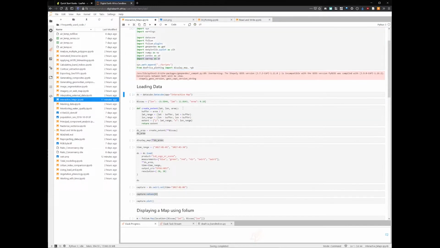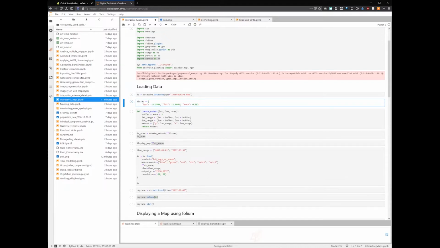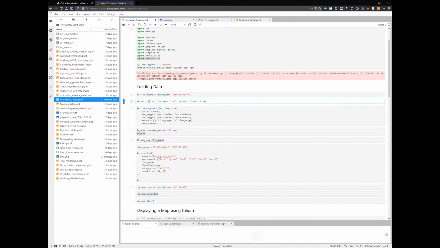So first we do the standard: we connect to the data cube. I'm choosing a location, which I've created as a simple dictionary. We have a longitude, a latitude, and an area, which is how far off from that particular point, the area around that point, that I want to gather.